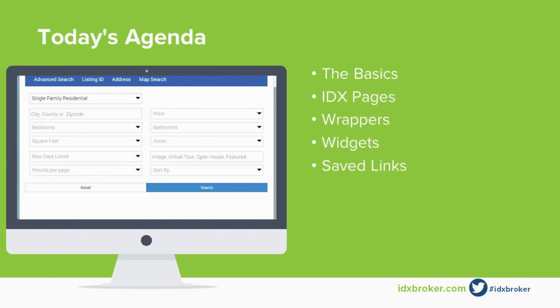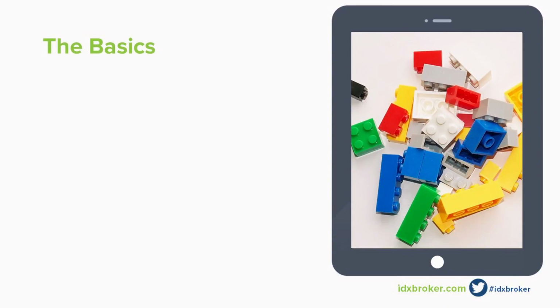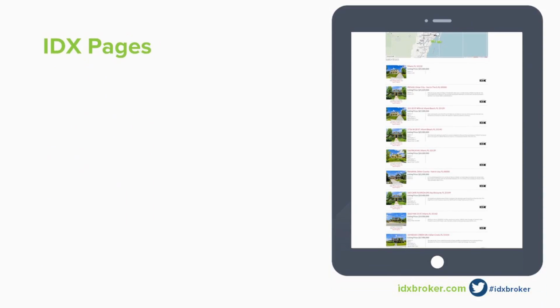We start by downloading the data from your MLS or the data vendor and then presenting it to you and your website users with a variety of tools such as the IDX pages and the widgets and the like. Some of these tools include pages, which are pre-built. They allow your customers to search through the MLS data, browse through the results for those searches, get details on the listings, and even contact you or sign up as a lead on your website. There's the wrapper, which we use to help integrate the IDX pages in your website so it's a seamless experience for you and your customers.